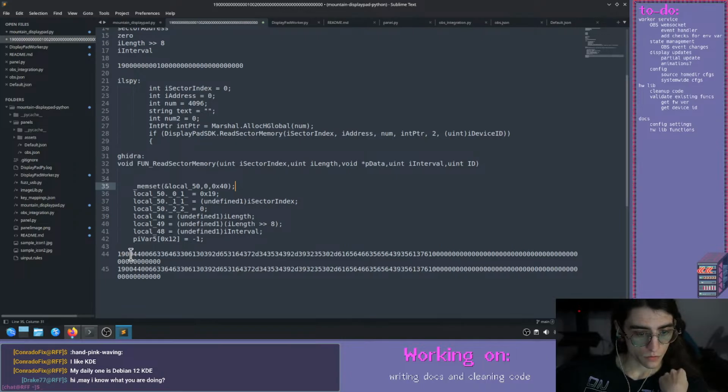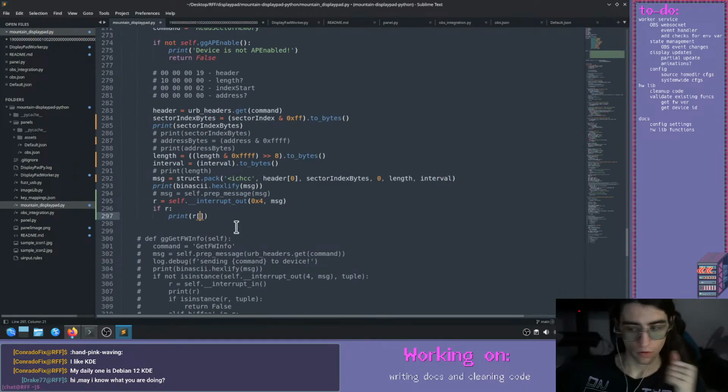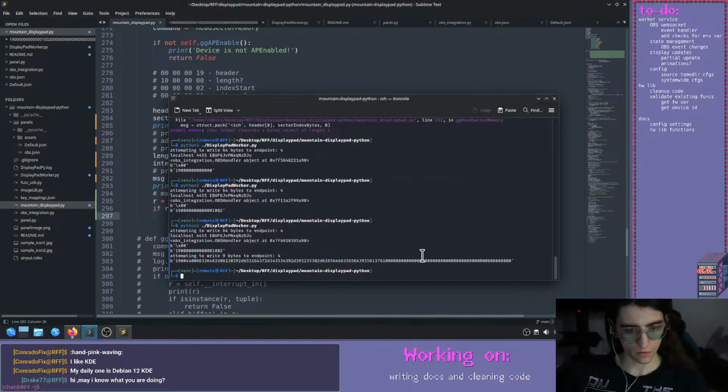I think we need 3 to 4. Let's do 2 to 3. That should give us the 4th element, and we'll see what that does.